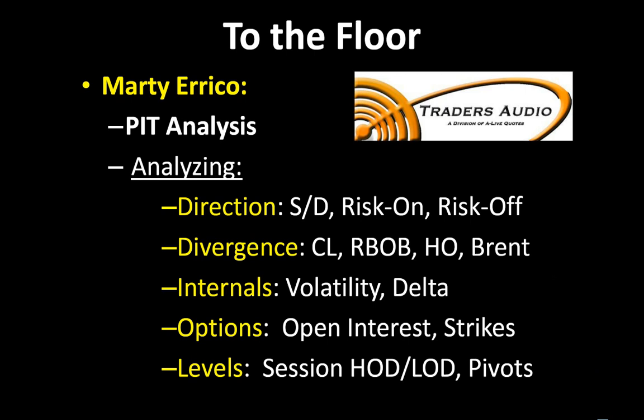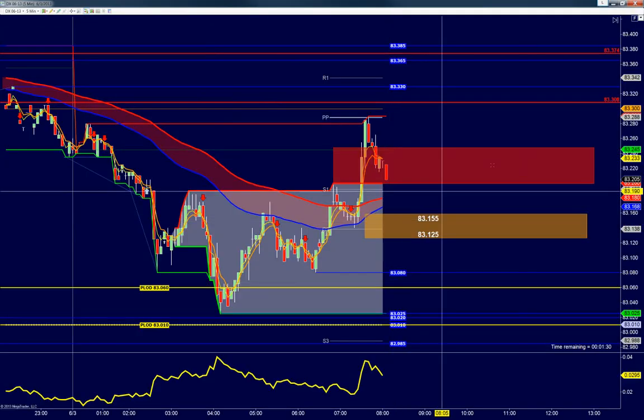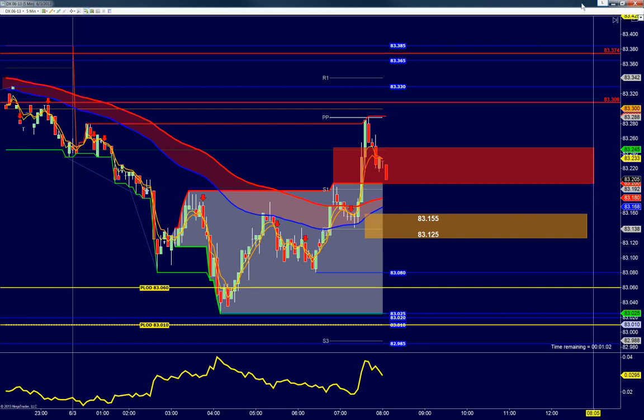Just a quick note here, I'm watching that dollar index right now. Looks like that dollar is taking a nosedive here, and that's going to cause crude oil, euro, and gold to react in a negative correlation. So we're watching this dollar a little bit more closely. I have not been able to get into that short trade yet. We're going to see if this dollar wants to collapse. This may blow these shorts right out of the water here, so we're going to be keeping an eye on the dollar index chart. You can see we've got it falling pretty quickly here down to 83.155. So that will determine where we go next on crude oil this morning.